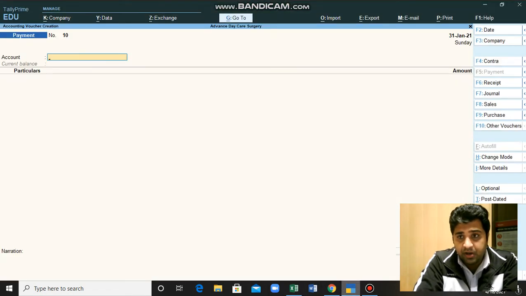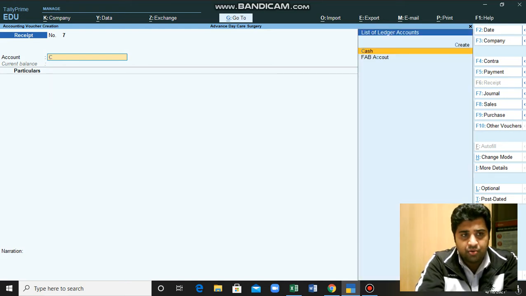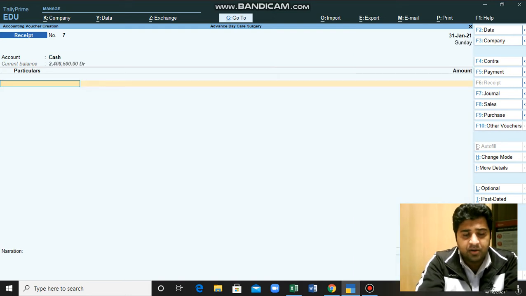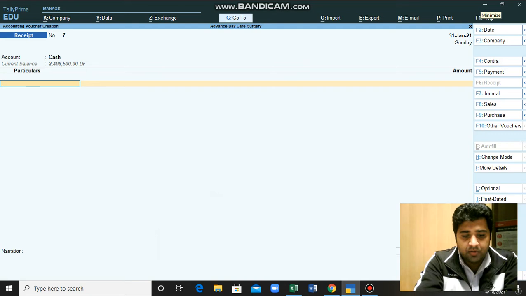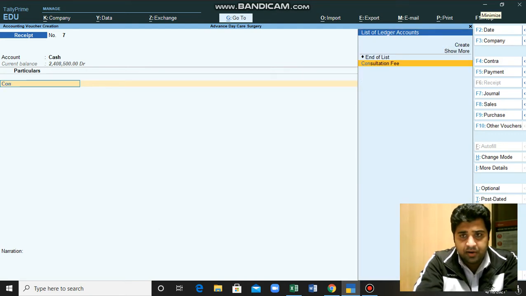We'll go into our Tally ERP system. We will press F6 and reach the interface of the receipt voucher. Here the account which is going to be debited is cash. We are receiving cash on account of consultation fees. The consultation fees account I already created under the relevant head.